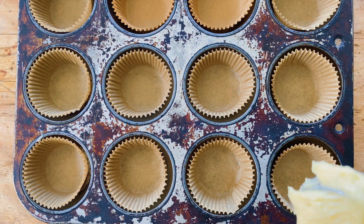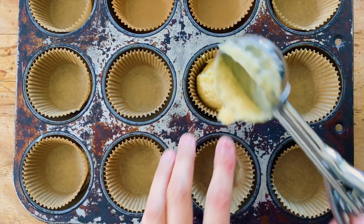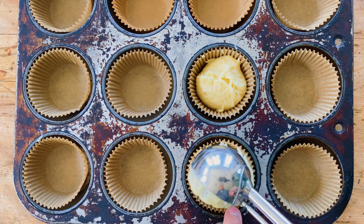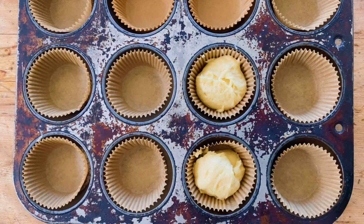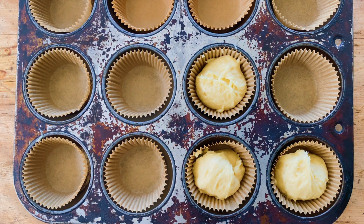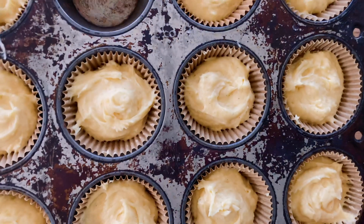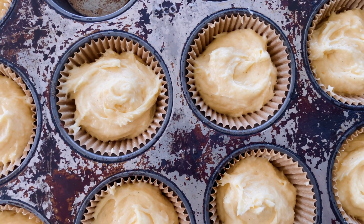Time for scooping. All right, I'm gonna aim for 3/4 full. I always overfill these, which is not good. So I'm just gonna do an initial scoop first. This is a number 24 scoop. And we're just gonna fill the whole tray. Yep, true to form, I overfilled them, so I had 11 cupcakes. Lol, whatever. In the oven they go at 350. We're thinking about 15-20 minutes.